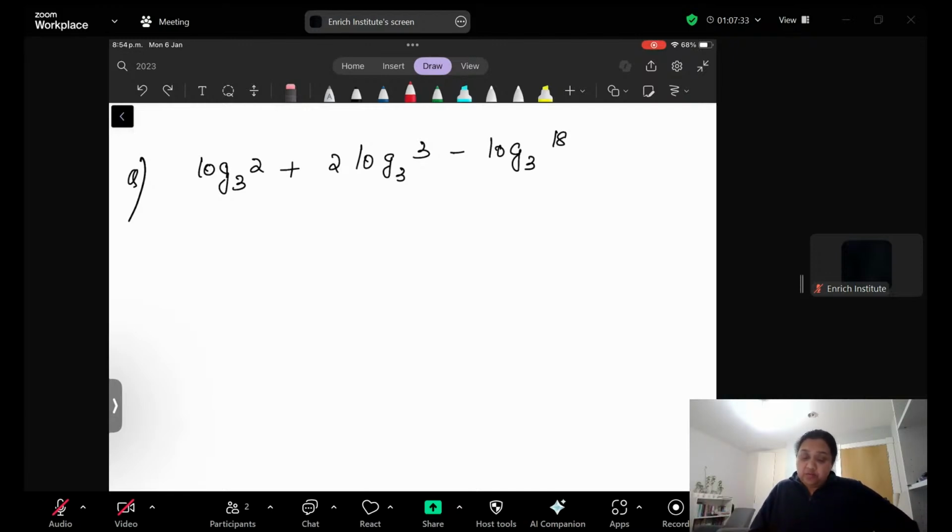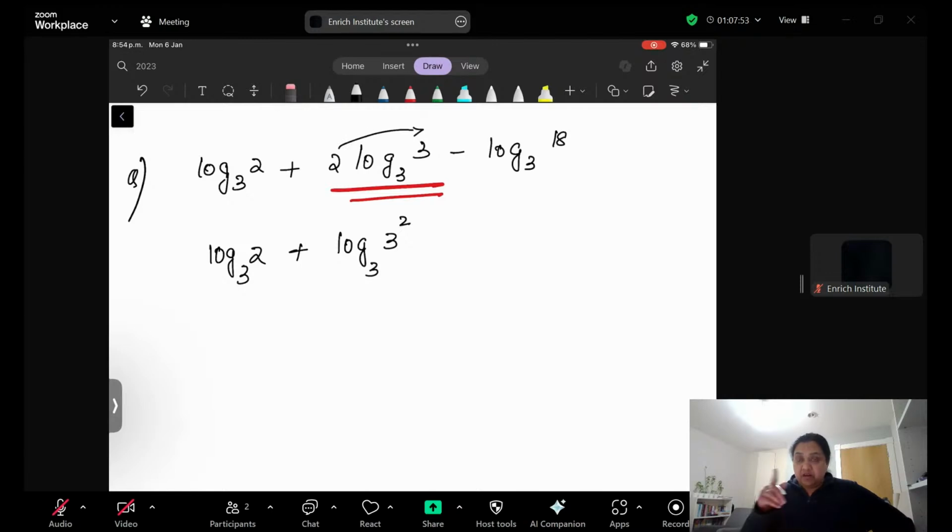Now, what is the first thing you will work on? You will work on this one, 2 log 3 to the base 3. So that can be written as, let me just write this. The first one I'm just retaining like this. And the second one, I'm going to write as log 3 to the power of 2, because this 2 will go here. Again, formula book, I think this is the third log formula. Log x to the power of q, minus log 18 to the base 3.